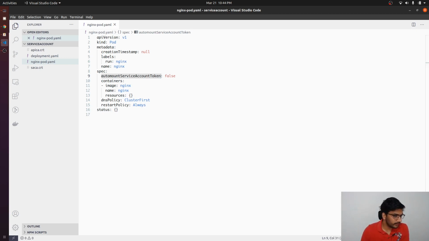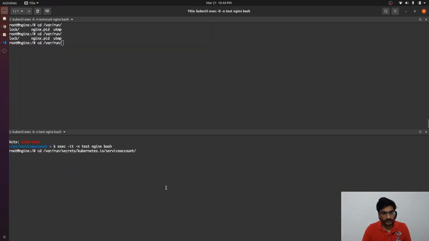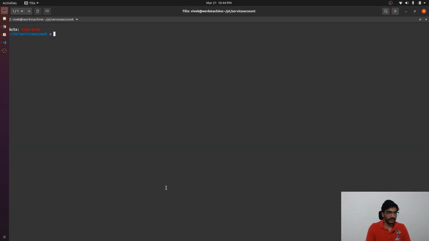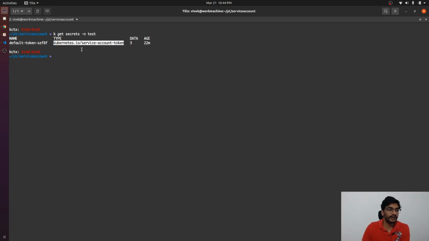The other thing that I wanted to talk about is, for example, let's say if we look into the secret that gets created, the type of the secret is kubernetes.io/service-account-token. So it simply means that we can go ahead and try to create this secret by ourselves as well. So it's totally fine if we create the secret ourselves. It's just that to refer the service account from secret, or vice versa, we will have to annotate the secret with the service account name.